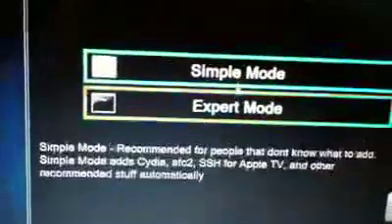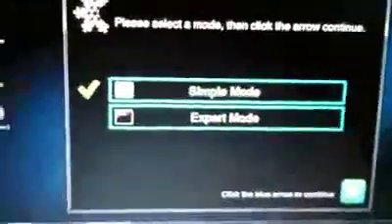And there's two things right here. I recommend clicking simple mode and then clicking next. It says, do you want to activate? If you want to activate your iPhone, you can. Like if you're not on Verizon or whatever, just click yes, but I'm going to click no. This will take a little while to extract all of this. It'll take a long while, so don't give up on it. It'll finish. Okay. So since I've already got that done, I'm going to cancel this and close this out.